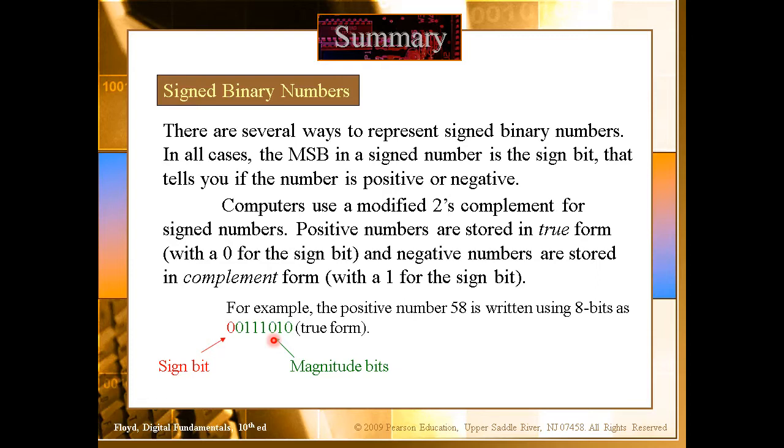Now how is it a sign bit? If it is 0, that means the number is a positive number. If it is 1, that means the number is a negative number. So the very leftmost bit is part of the sign. It's not part of the number. It just represents the sign.